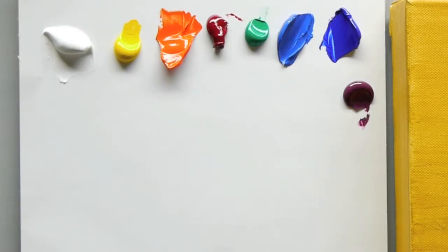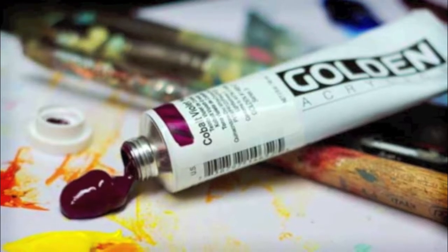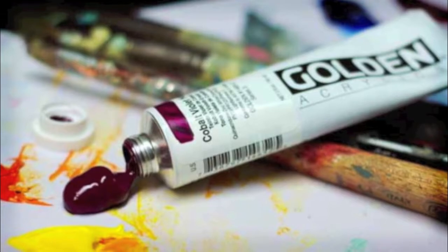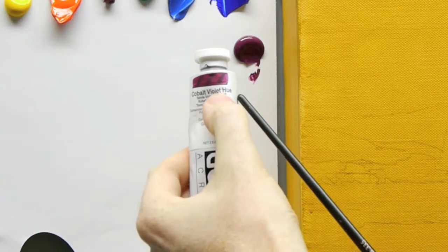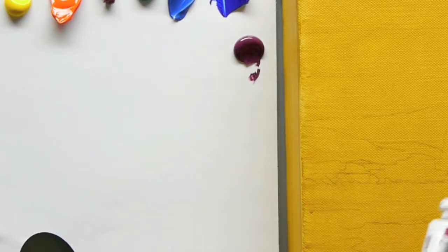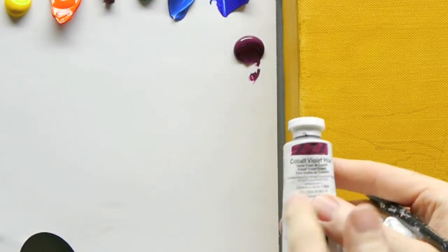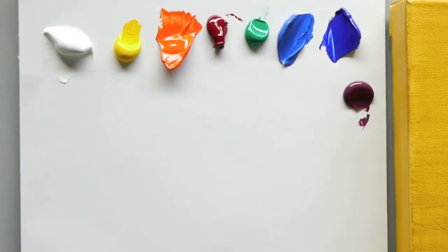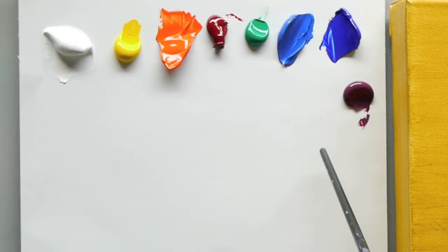Again, the original colours that Monet would have used aren't used anymore. So often you'll find that paint manufacturers make a version of those paints, and these are often labelled with the word hue. I'll just show you here on this paint. It says cobalt violet hue. The hue denotes that the paint is made up of a mixture of other pigments to create something very, very close to an original cobalt violet colour. I've also got a cobalt blue, an ultramarine blue, and the cobalt violet.